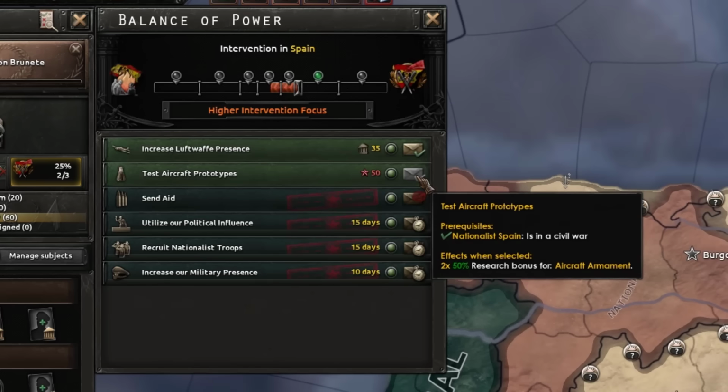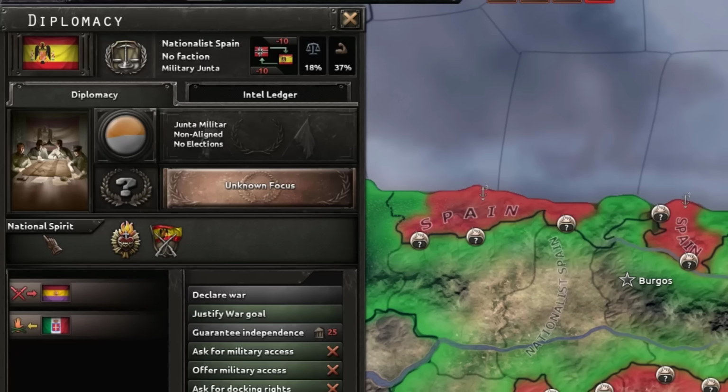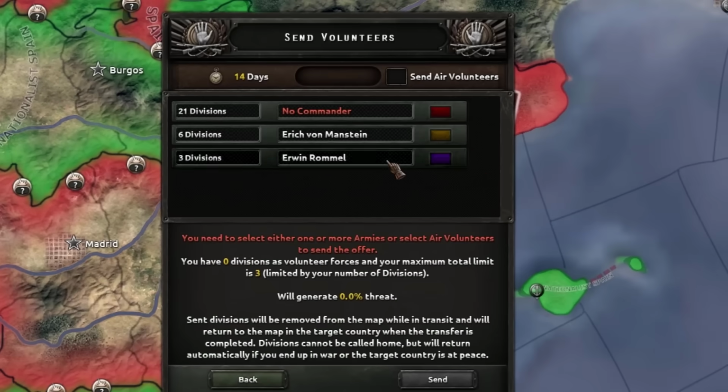Oh, and this was really good too. It gives us actual bonuses to our research too, so we need to make sure we try to get that one as well. Anyway, Franco... Oh yeah, he's not there yet. We're gonna go ahead and give you a helping hand.